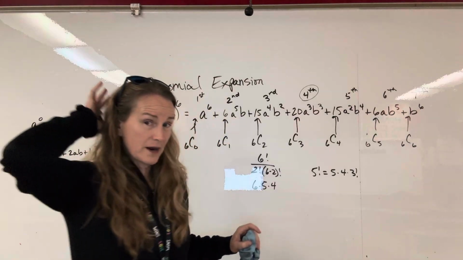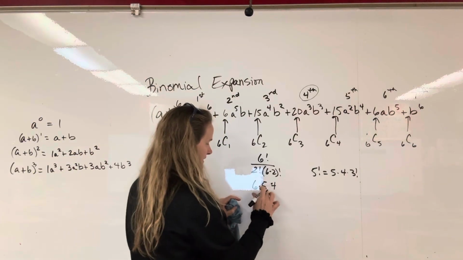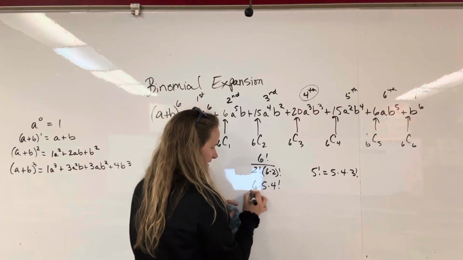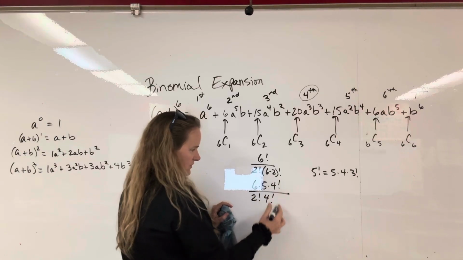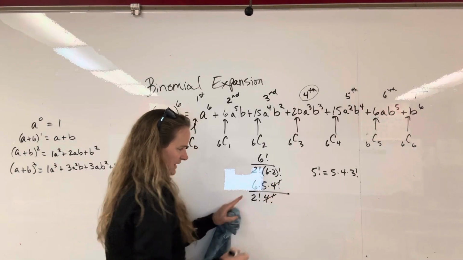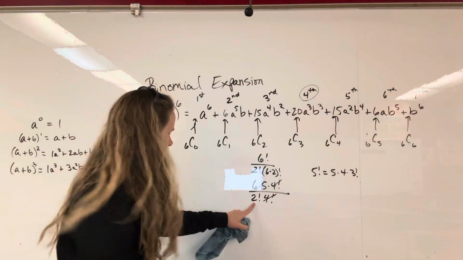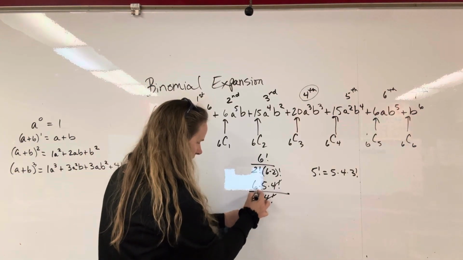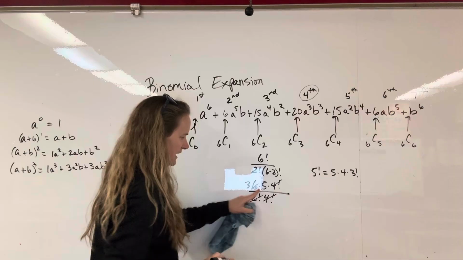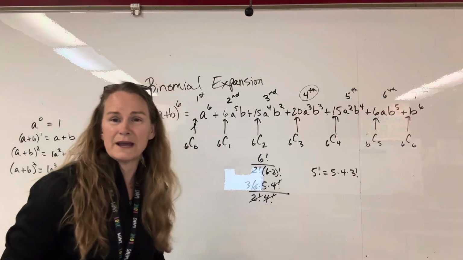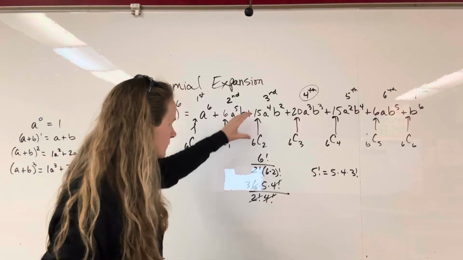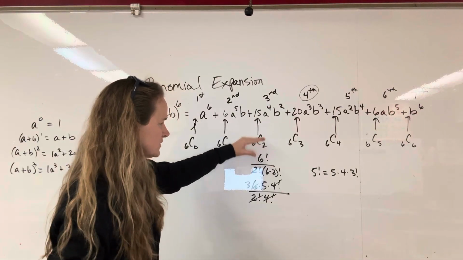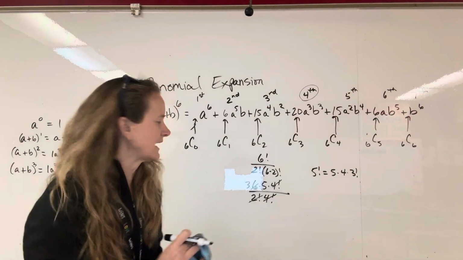I can stop wherever I want, and I'm going to be really smart with this because I see that this in the denominator is going to be 4 factorial, and so you can actually divide those. And then 2 factorial is just 2 times 1. So I can divide 2 times 1 by 6, leaving a 3, and 3 times 5 is 15, right? But I'm not going to make you guys find these answers without a calculator. What I'll have is just this number set up, but you don't actually have to find the value.